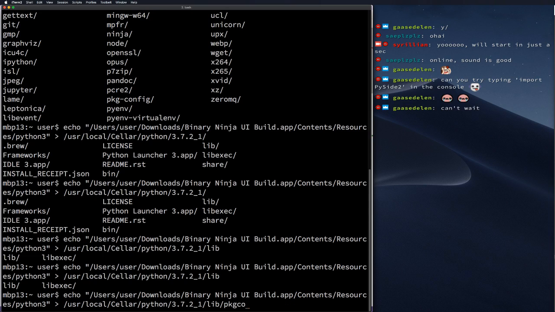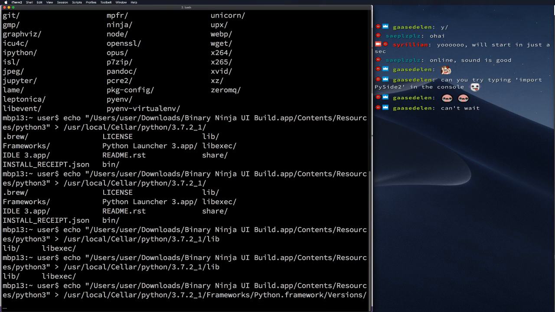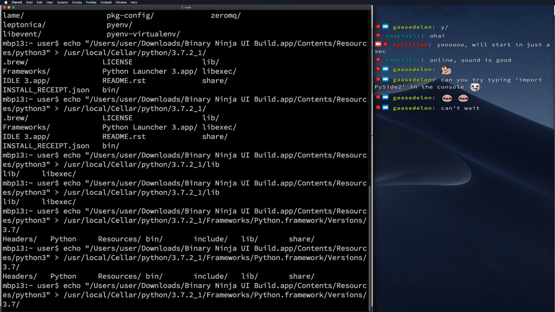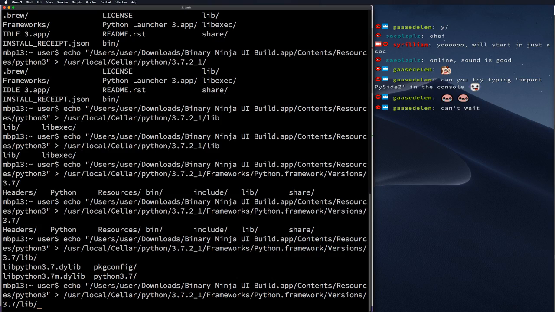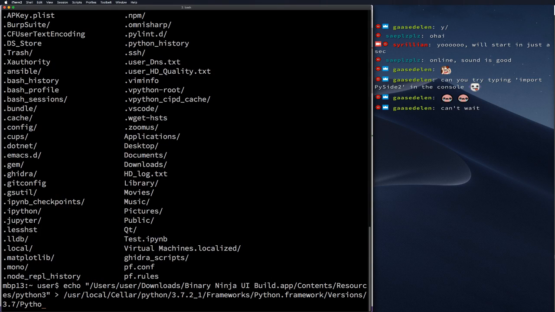Nope. It's not bin, is it? Frameworks? Python framework version 3.7. Lib. Nope. Whoops.